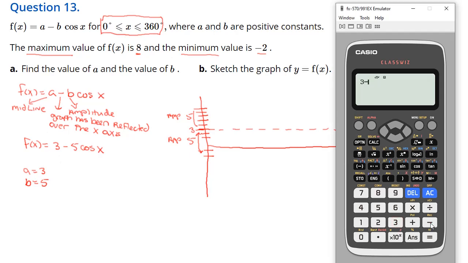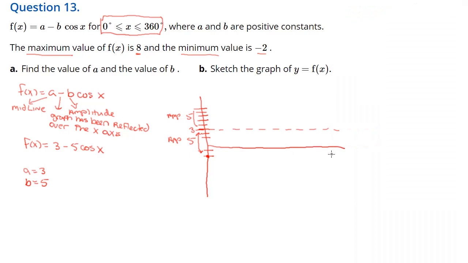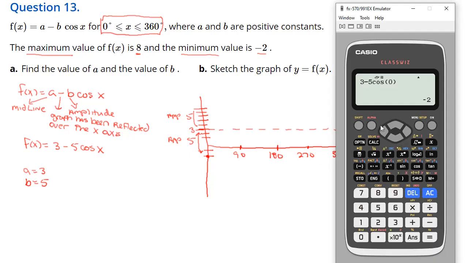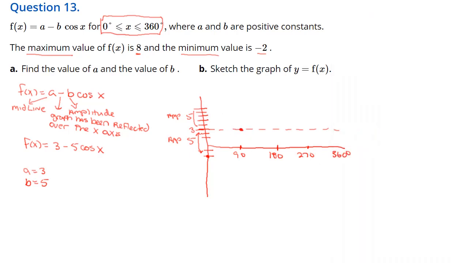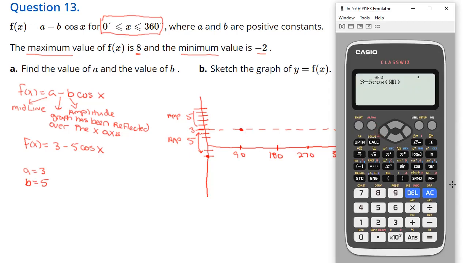So now if I'm going to actually do the sketch, I'm going to go ahead and plot in some points. I'll start in with 0. I make sure I'm in degrees. I get a 0 in there. That's going to be -2. Now keep in mind, if it's a cosine graph, I expect to see a V or a U-ish kind of shape. But this has been reflected over the x-axis, so it's going to be upside down.